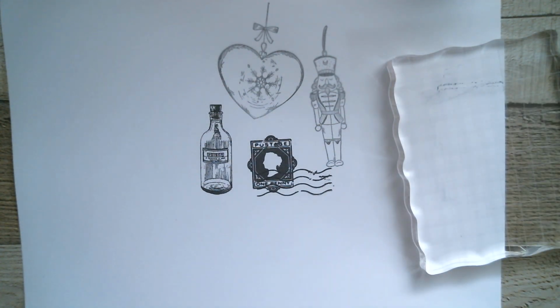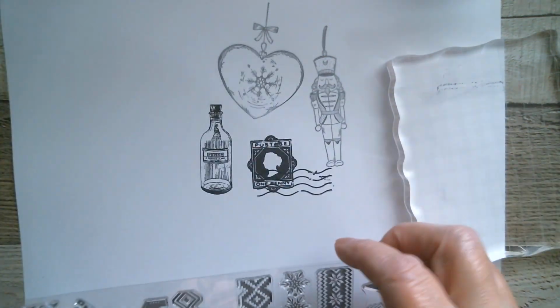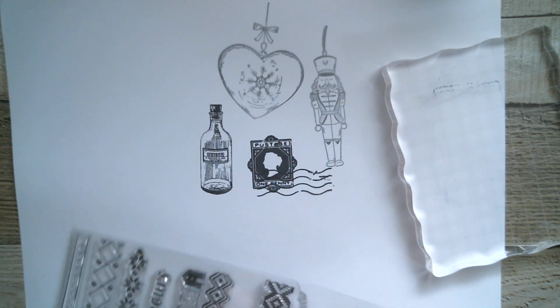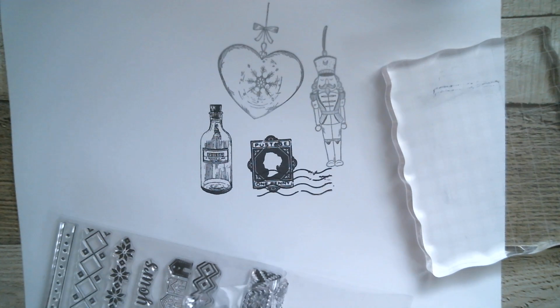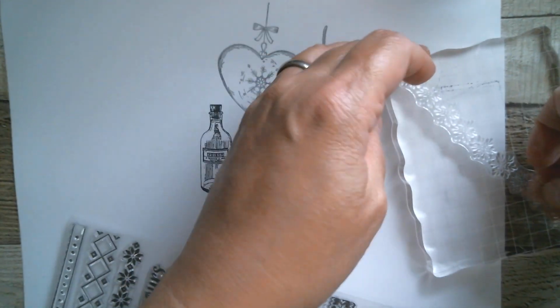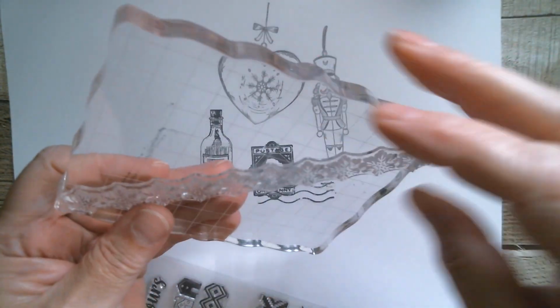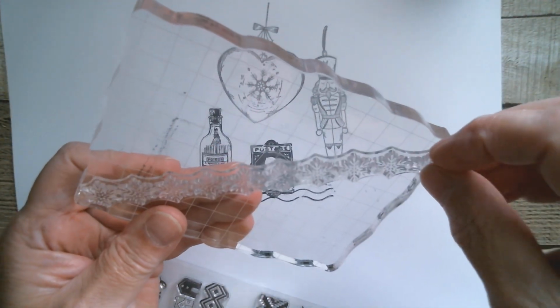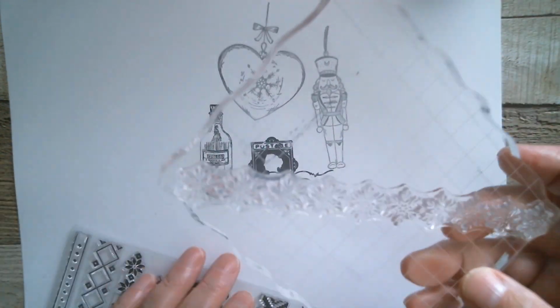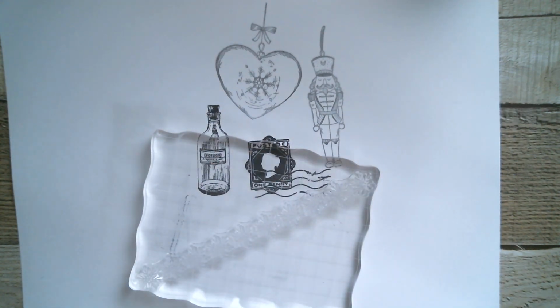Right, next up is my Christmas borders, and these might not all fit onto my stamp block, so I'm going to choose carefully. I think I'll go for the snowflake border and the trees just to test this one. So I'm just twing. Might fit on diagonally. Oh yeah, just about. I'm just going to wiggle it. I'll get that into the corners. Yeah, that fits. So I might be stamping that on a bit wonky.